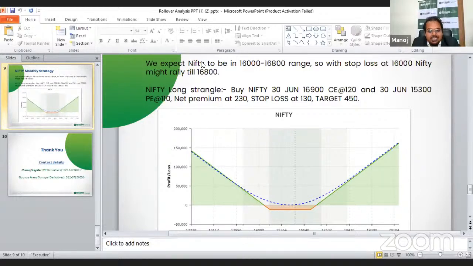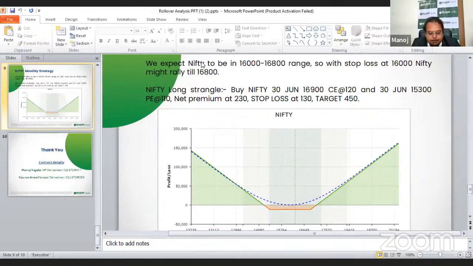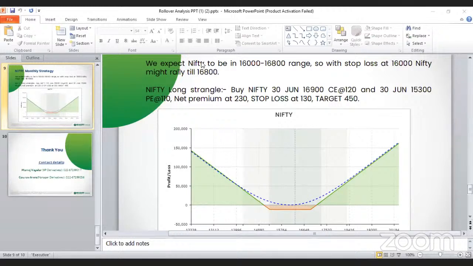Now, obviously, the strikes differ. It cannot be that the Nifty is at 16,200 and you sell 1,000 points below. If you're selling at 15,000, you're not going to really get money. Yes, you can sell this, but only after the Nifty closes above 16,400. Then you can start selling or writing, as we call it, 16,000 and below strike put options. I hope, Mr. Saifi, that addresses your query.